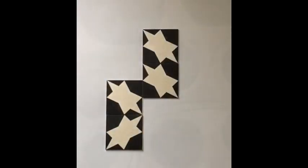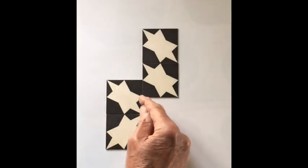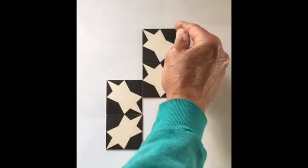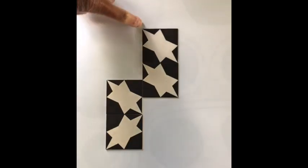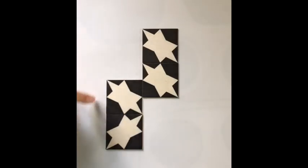I just need to remember where I'm going to start. I'm going to start at this bottom left hand corner. So I'm going to count: one, two, two and a half, three and a half, four and a half, five and a half, six and a half, seven and a half, eight, nine, ten, eleven. So the perimeter is 11 units long.